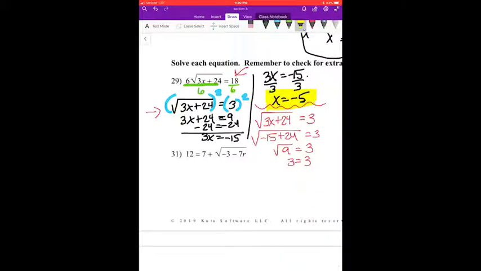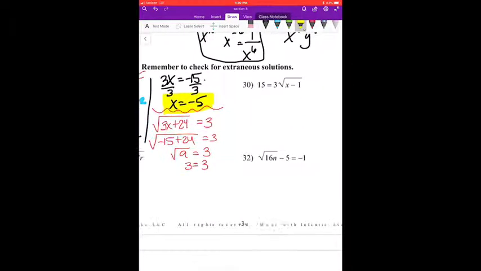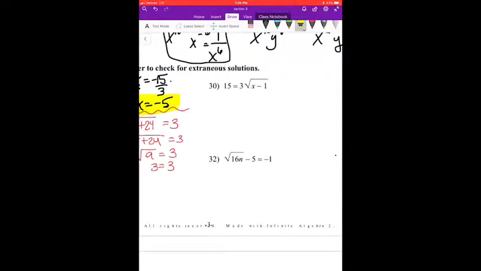What if it comes out to be a decimal when you're dividing? That's okay. It could. I don't think any of these do. They all should work out to be non-decimal answers, but I mean, it could happen. So 31 will work out. You should get negative 4 for number 31. All right, what do I do first on number 30?